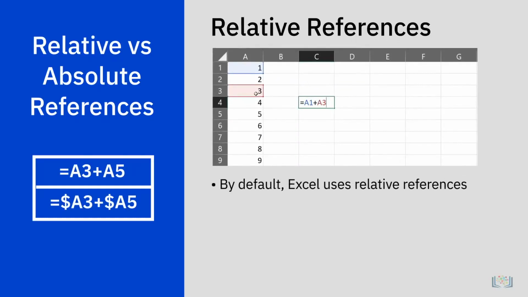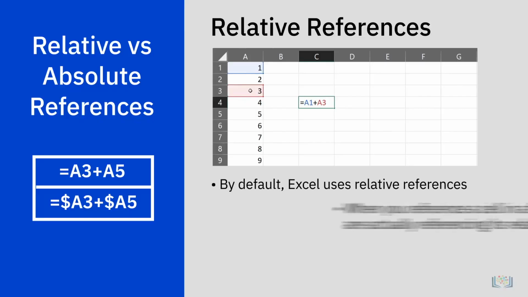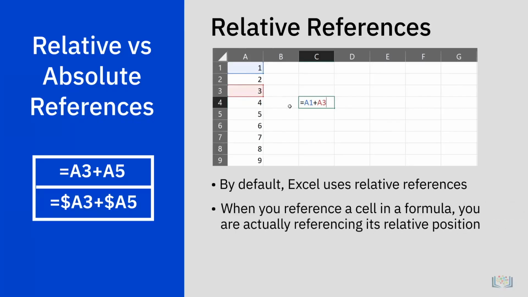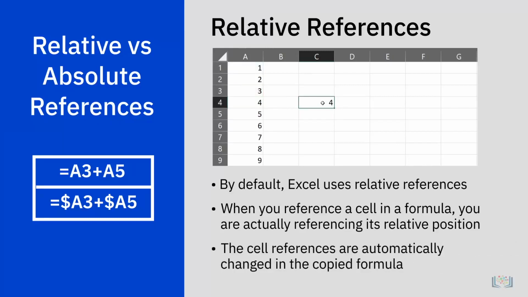By default, in Excel, cell references are always relative references. The term relative is the key here because it means that when you reference a cell, you are in fact referencing the cell's position in relation to the cell that the formula is in. That is why when we have been copying formulas from one cell to another so far in this course, using either copy and paste or the fill handle, we haven't needed to modify the cell references because Excel assumes you are using relative references. When the formulas are copied, the cell references are changed to match the relative positions of the cells that are being copied to.